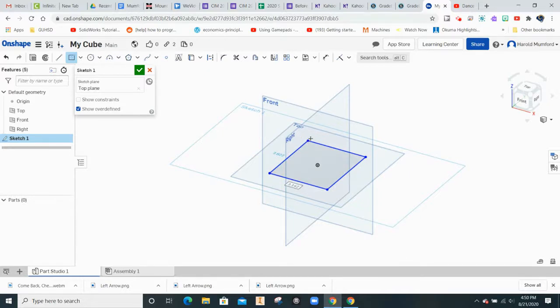Notice that the lines are blue when it is not dimensioned. I will dimension it: I hit 2, enter, 2, enter, and now the lines have turned black. That means I have geometry and I have dimensions. That's the way Onshape works.